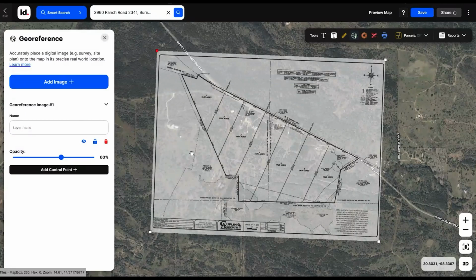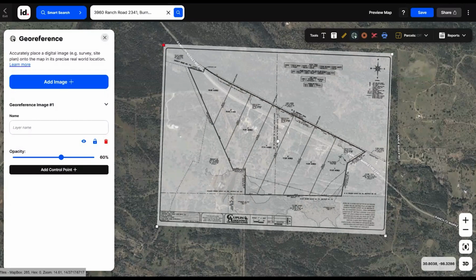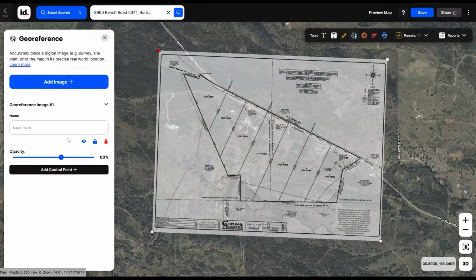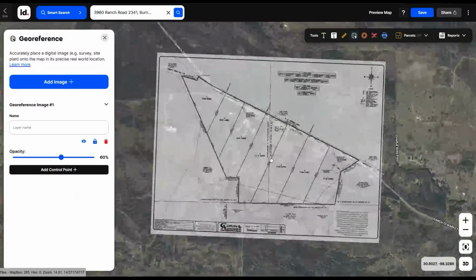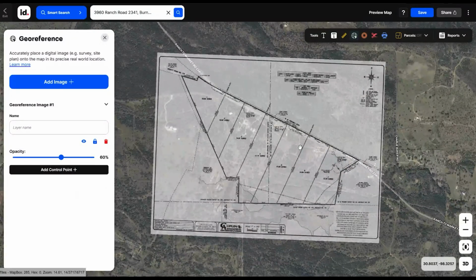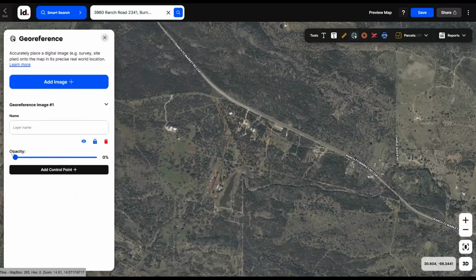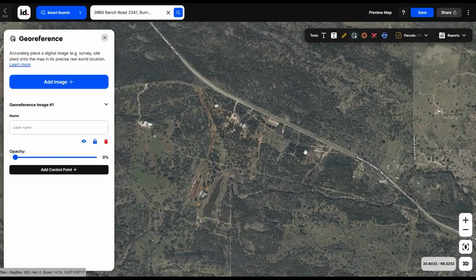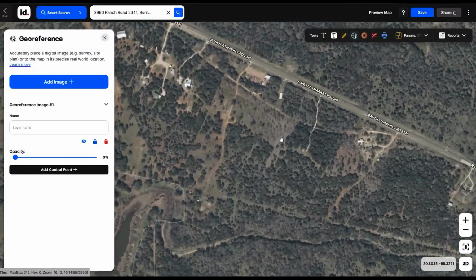But first, I'm going to go ahead and lock this image into place so it's not moving around anytime I click on the image. All right, I'm going to go ahead and click right here on this lock icon. All right, and it's locked in place. Now if I click and hold and move it, it moves the whole map. All right, so first thing I'm going to do is I am going to turn my opacity all the way to 0. And I'm going to zoom in here and see any features that I see that might work.